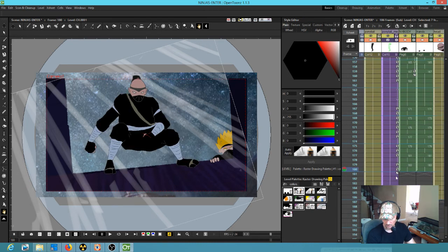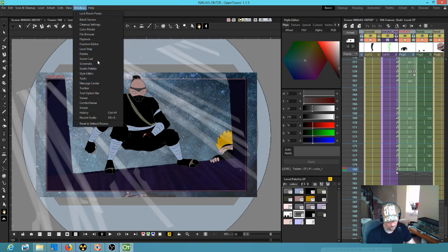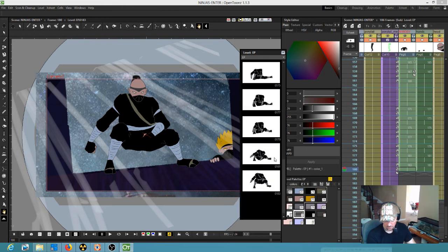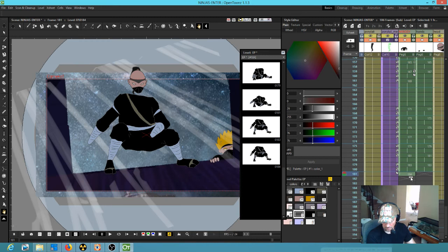Okay, so now the question becomes what can we leverage? Let's go to this level, and I actually think I want to open up the level strip. Level strip right there. Let's just take a look. So I'm going to hit D key to duplicate that, and then I'm going to add this one here. Okay, we're definitely going to want to go for 2 frames.